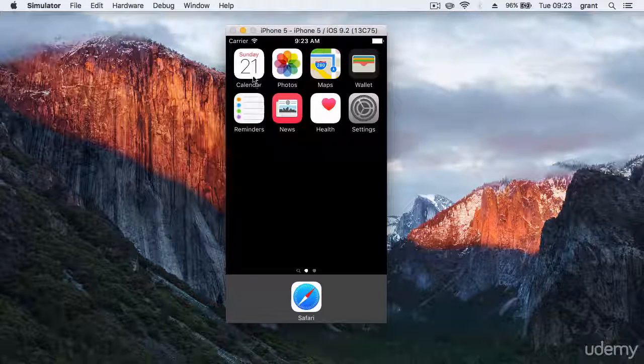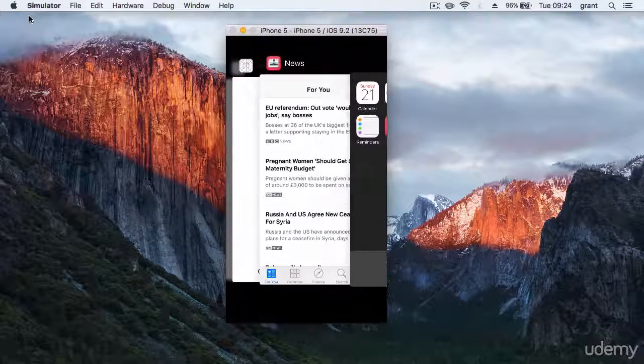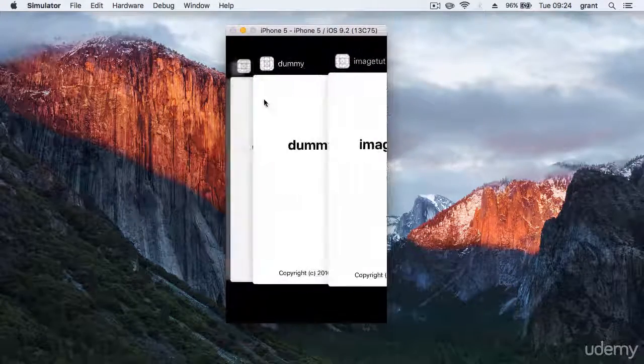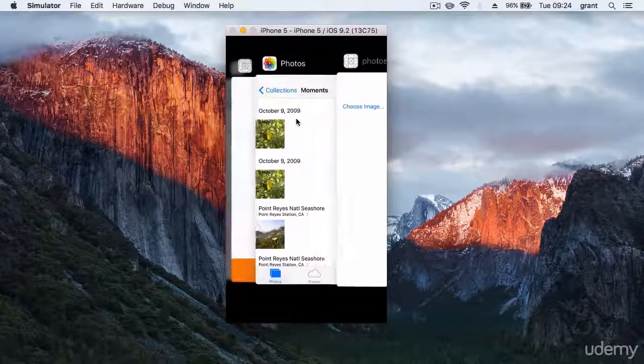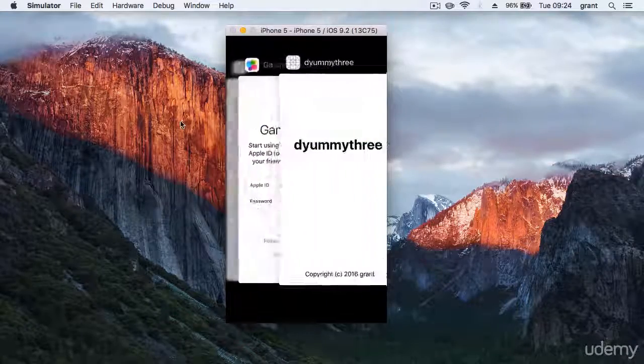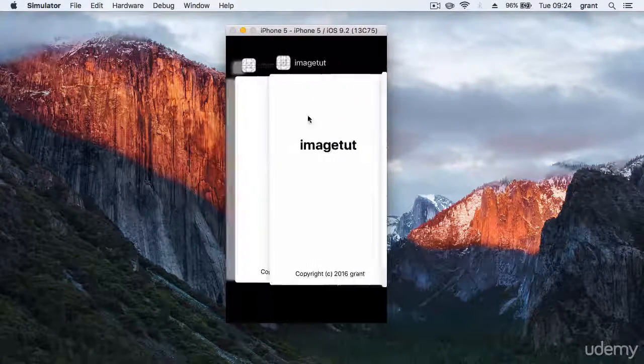It should go without saying that your app icon should be distinctive. So for example, Apple's calendar, Sunday 21st, screams calendar at you. So does Maps. Photos, I'm not so sure, but they've built up a recognition by now, so we recognize Photos. Now, application icons don't just appear here, they also appear in the app switcher, for example. So right at the top of the screen, you can see all of our fake icons from our previous apps we've created. And we also have these ones for Photos and Game Center.